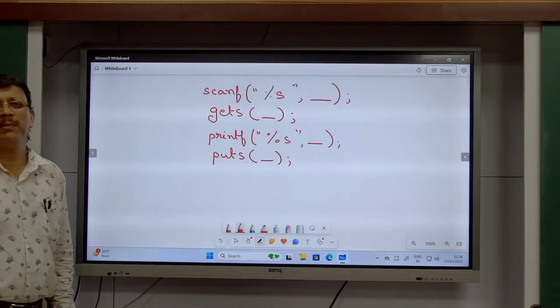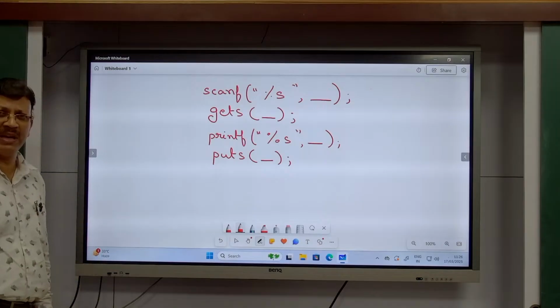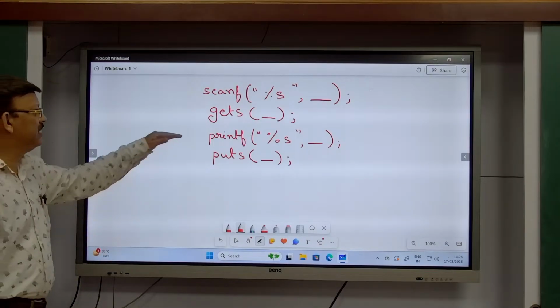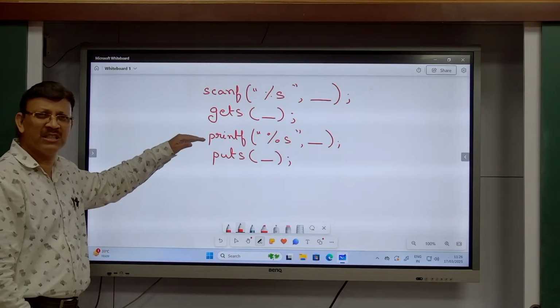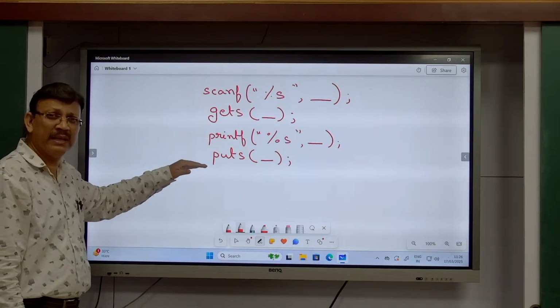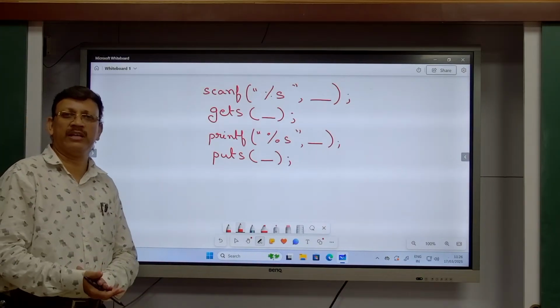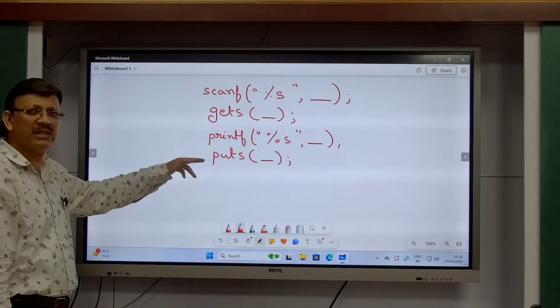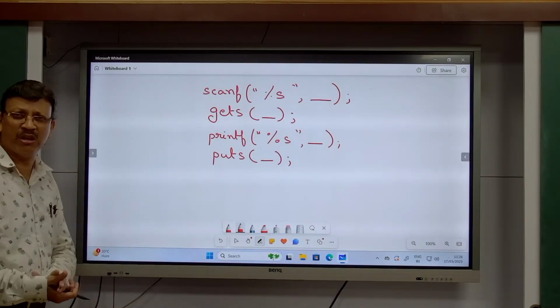These are the two output or display predefined functions for strings. This printf, as already mentioned, is present in stdio.h. This puts is available in string.h. So if you are going to use puts, we have to use string.h.